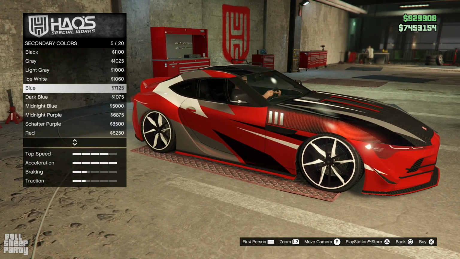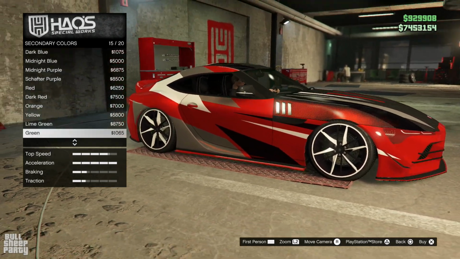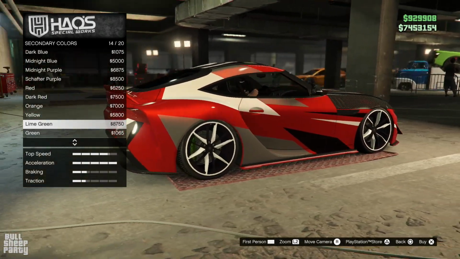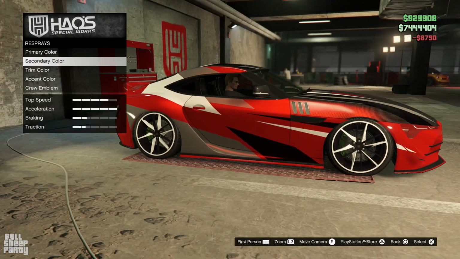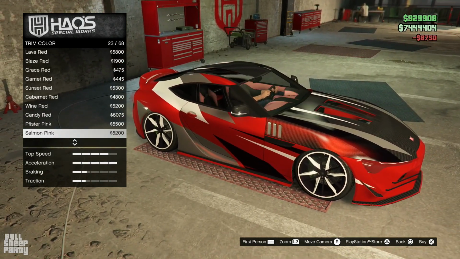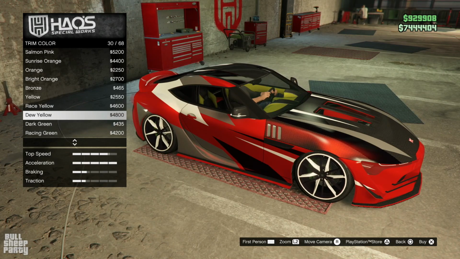Let's see what we can do for the secondary color. Dare I make it lime green? I do there. Let's see, trim color. Can we go with something green as well, just to make our vehicle stand out a bit?